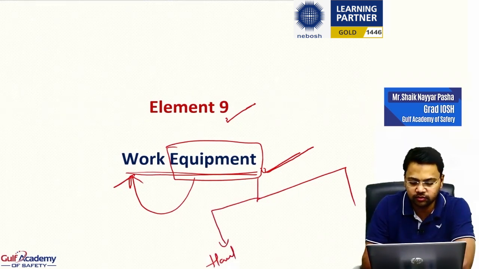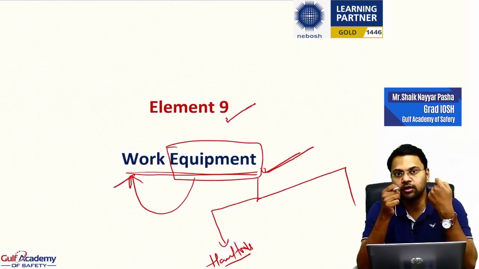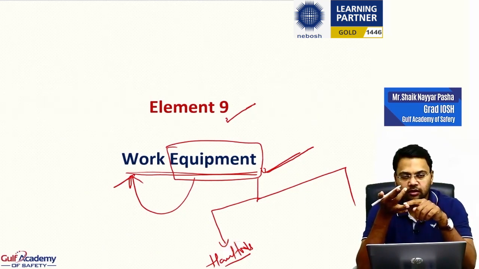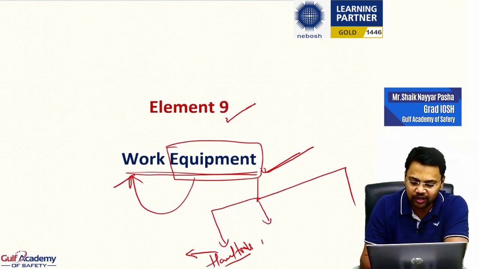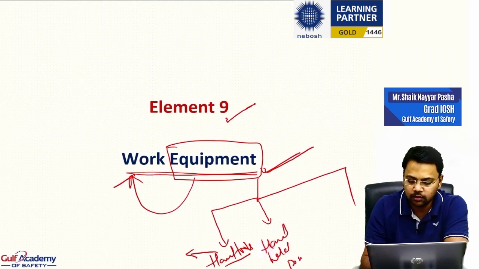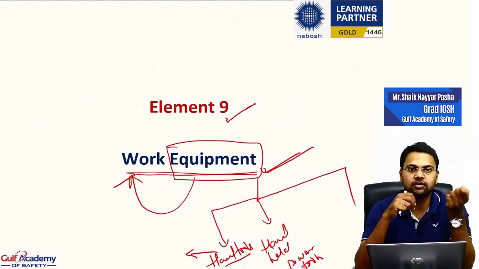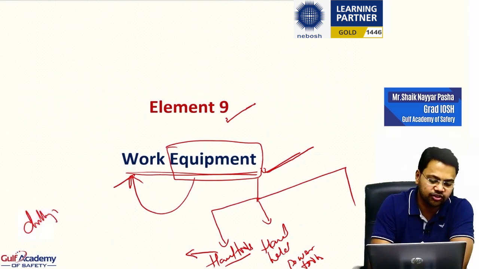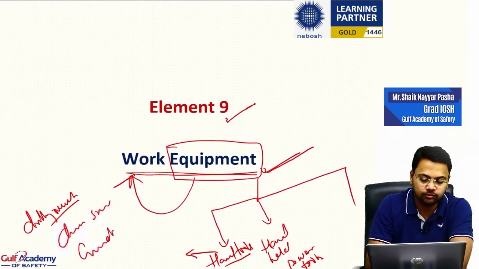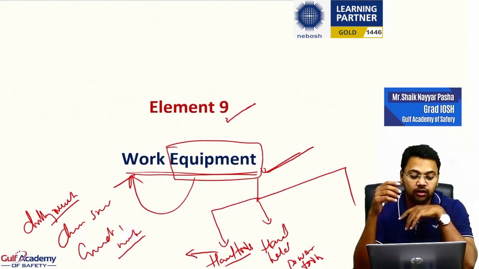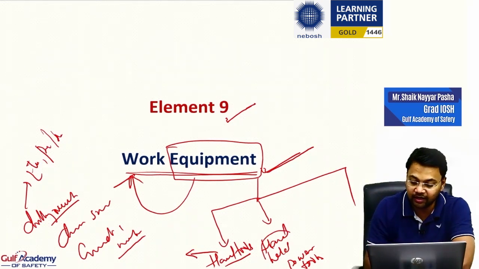You have hand tools or handheld tools which are used by our hands, only by using our human force or body force, such as knife, scissor, screwdriver, cutting plier. All these fall under the category of hand tools. And there are handheld power tools, which are also used by the hand, but the power is generated from an external power source, such as a portable drilling machine or a circular chainsaw or a grinding machine. All these machines are used by our hands itself, but the power is generated from electricity or petrol or diesel. So, such kind of equipment are known as handheld power tools.